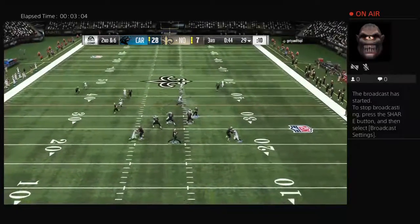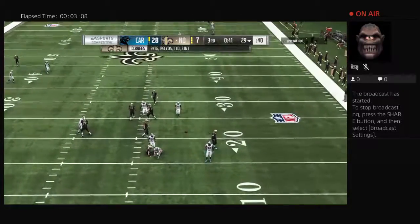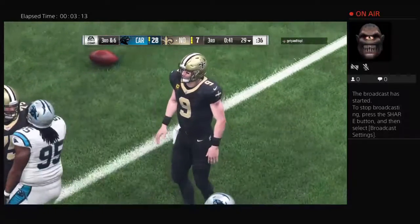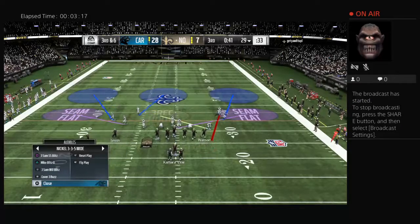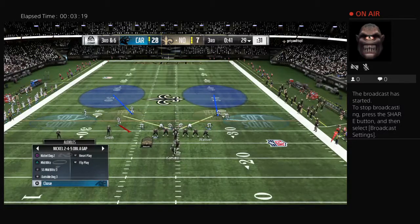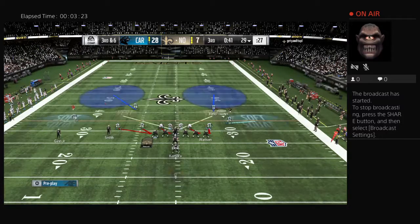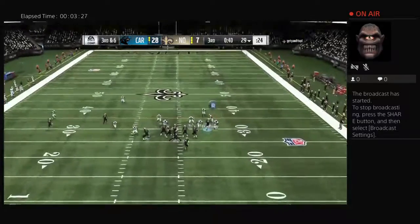Brees to throw on second down. Oh, the ball comes out on the hit, but they'll say it's incomplete. Maybe a little frustration starting to creep in. The offensive line hasn't done a great job of protecting him in this game, and there he was, hit again as he threw it. Another time on his backside, probably starting to get a little frustrated. Got to keep his composure. Can't let the defense know that they're getting to him.